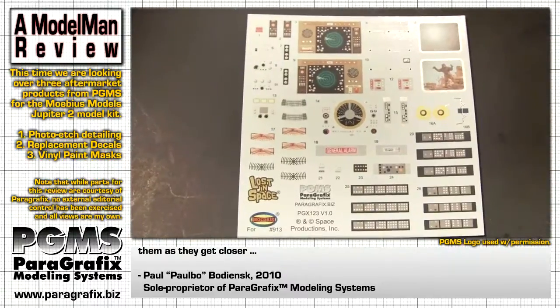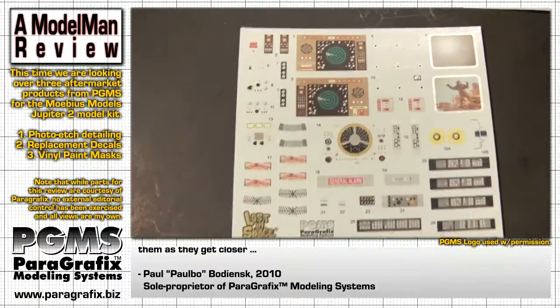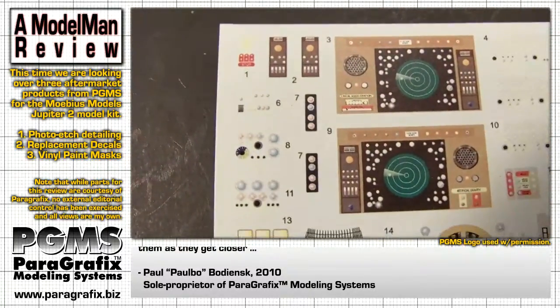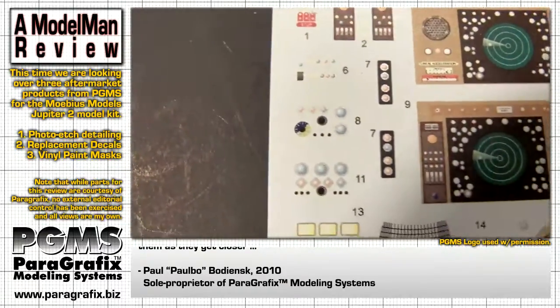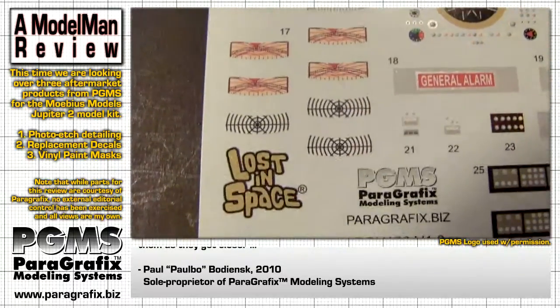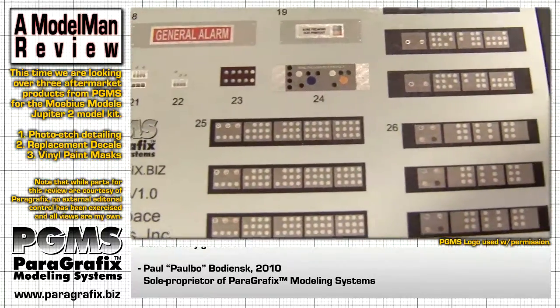And here are the Paragrafix decals for the stock interior. If you're also using the Paragrafix photo etch, you'll notice that there is some duplication going on. That's not to worry though. The main intention of this set is to keep you from having to paint every last little button, such as all those over there. This comes with a good direction sheet, which is clearly laid out, and we'll take a look at that in a second after we finish looking at this sheet here.